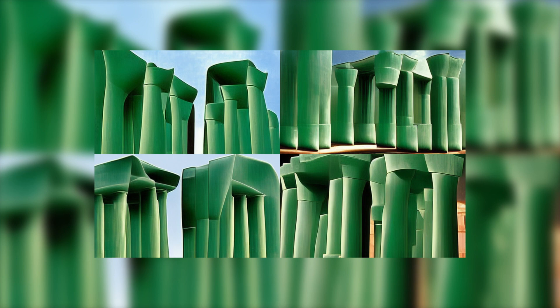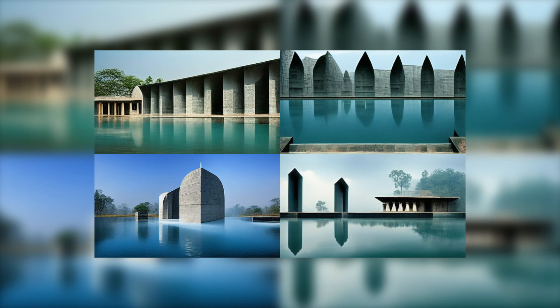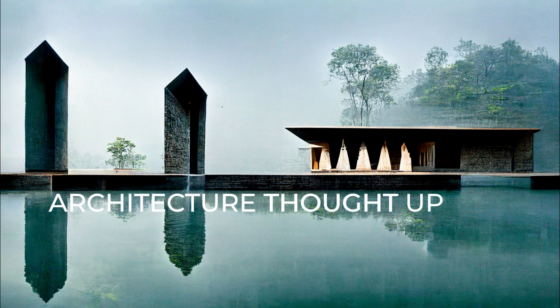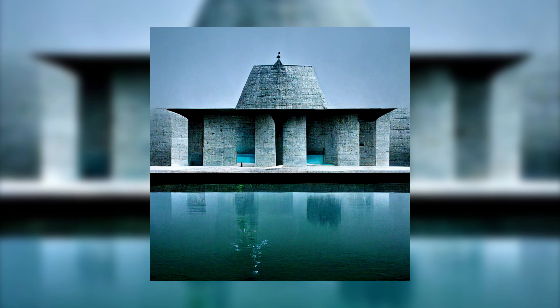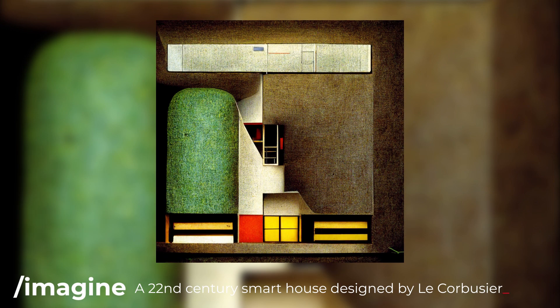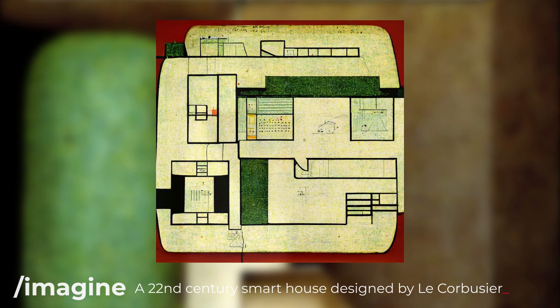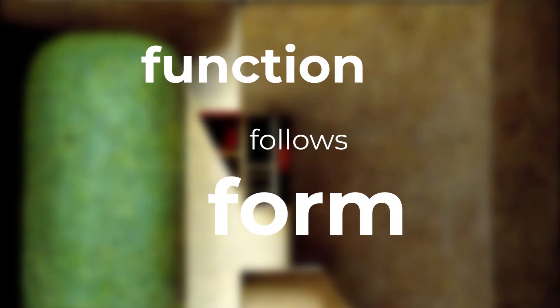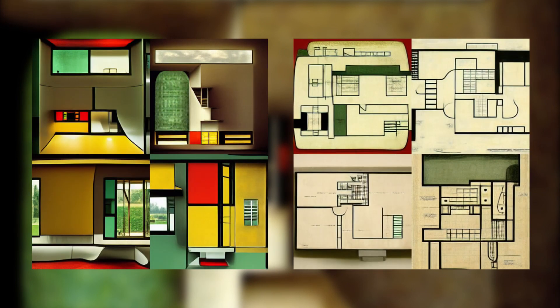I believe it has the potential to go one step further — the potential to spit out outcomes that we might eventually see built around us. Architecture thought up by AI. Slowly, if it becomes open to everyone, it will change the way we design. We might just start designing backwards, thinking of and visualizing the end result first, and then going back to the initial process to fit in functions. Forget stuff like 'form follows function' or 'function follows form' — once it becomes mass ready, architecture might just follow text prompts.